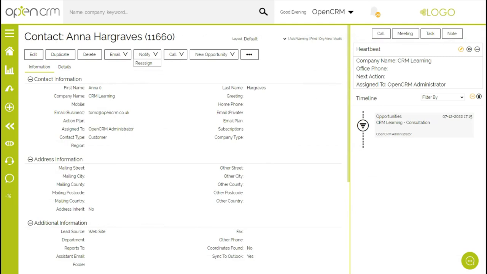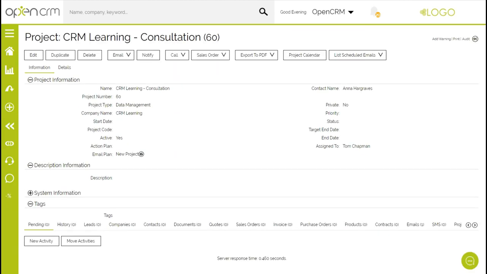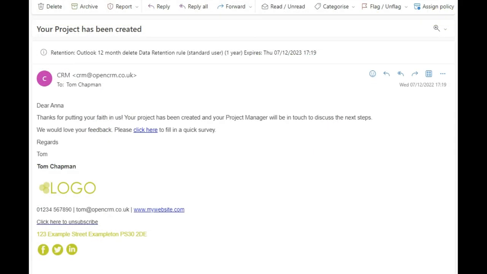Secondly, you might want the closed won opportunity to automatically update the contact type from prospect to customer. You could also automatically generate a new project from the closed won opportunity, where you can track the deliverables that have been agreed. Finally, you could automate an email to go to the client outlining the next steps and perhaps even containing a link to a satisfaction survey.